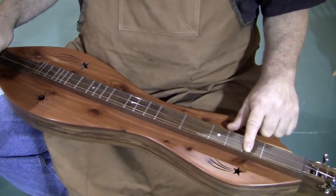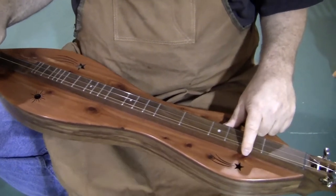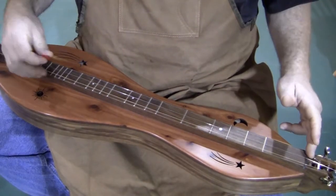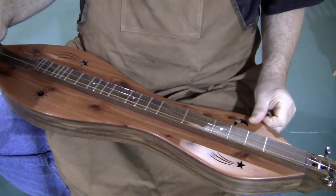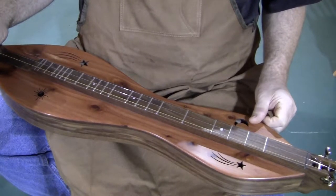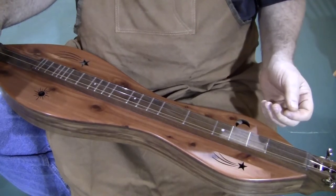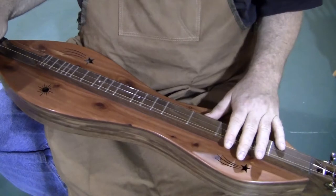This does have the extra 1.5 and 8.5 frets, and of course the 6.5 and 13.5, which are commonplace and standard nowadays. This one's set up with three strings. It's tuned DAD right now. Eastern red cedar, tremendous sustain. I'll play you a couple of tunes, a little bit of Shenandoah for a slow tune, and a little bit of Wildwood Flower for an up-tempo strummer.